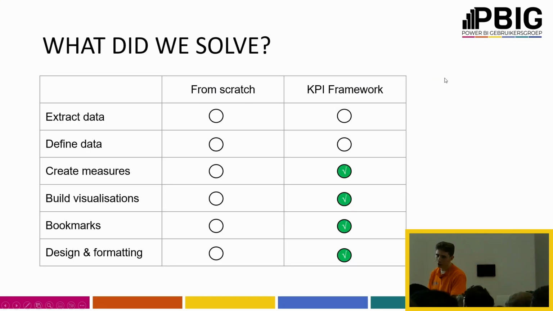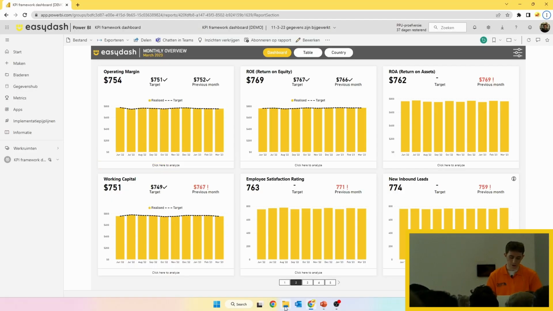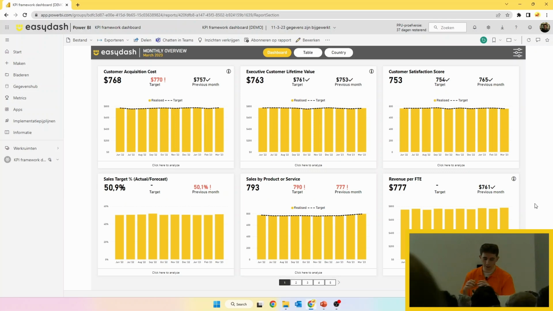Bookmarks, again, because we work with filter context and create that dynamic output, we don't need bookmarks. The pages that you saw on the bottom, those are not bookmarks, 1, 2, 3, and 4. This is just a slicer, and by changing the slicer selection, by changing the filter context, different output is being displayed. And that's a very powerful tool, because normally if you want to have different pages, you need to make static bookmarks for each page. And if you have a new KPI or you want a different view per user, whatever, you have a lot of bookmarks, and we don't need them at all in this setup.